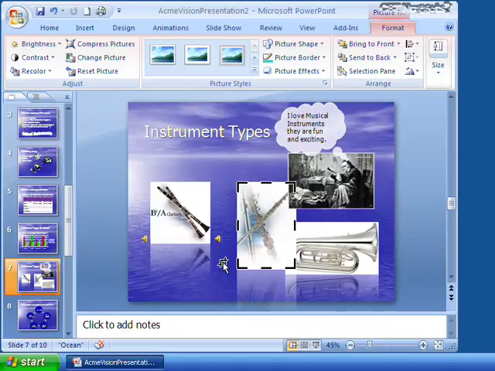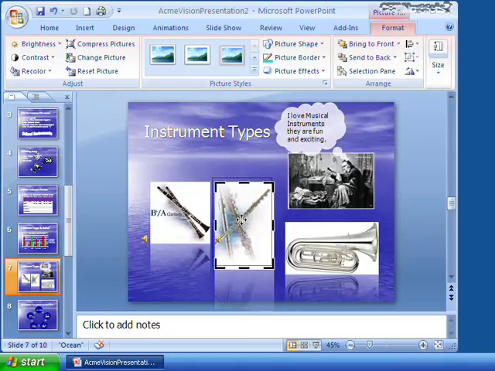Okay, so that's a way that we can take our pictures, and you can do this, by the way, with clip art, any picture or photograph. You can go in here and just go boop, take it off. Okay, so that's how we do that. Now notice if I move the crop marks, all this does is move the picture.